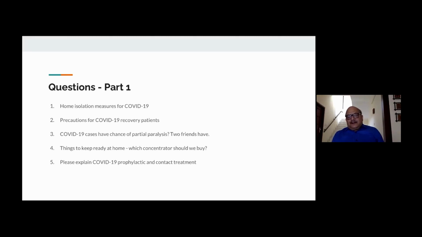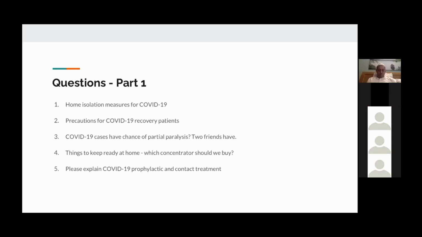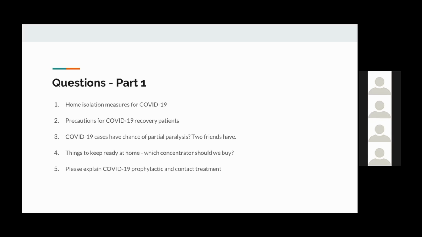See, we can always plan. Suppose if a patient requires oxygen, and once the patient recovers from COVID, that concentrator is a total waste. More than that, if the patient requires, you can get an oxygen cylinder. Now I think the oxygen availability has improved slightly. You can get an oxygen cylinder and keep it at home and use. There's no need to get an oxygen concentrator, except in certain circumstances.